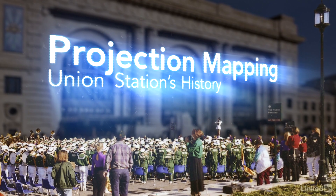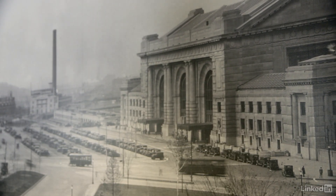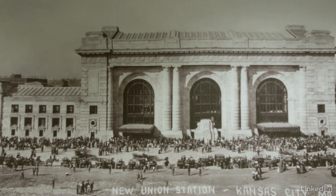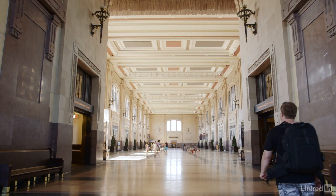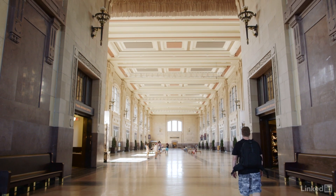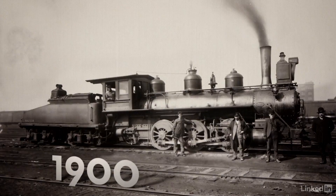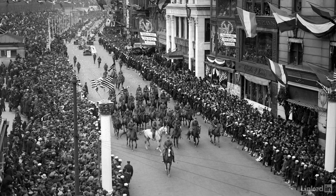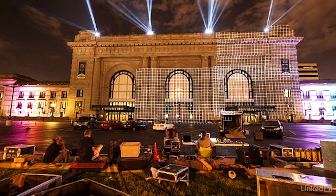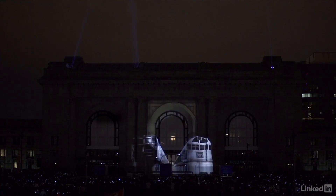When you looked at this iconic building at Union Station being 100 years old, it really is on the forefront of Kansas City. It's at its front door. It's considered Kansas City's living room, and it's really Kansas City's palace. So we had to figure out how to tell the stories of the people that saved this building, that made it a living, breathing part of our community. And what in today's technology could make that happen? We wanted to tell the 100 years of Union Station on Union Station.